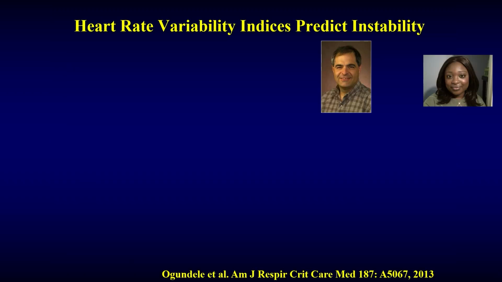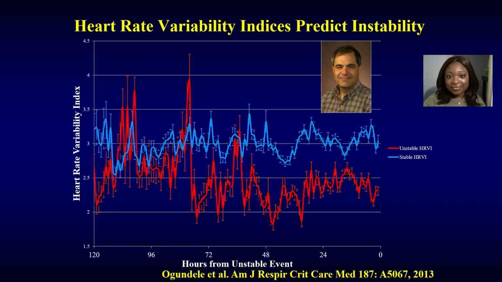Okay. So let's look at examples of heart rate variability. We had a series of patients that we studied and published years ago, by Fumi Agandelli on the right and Gilles Clermont on the left, and myself. And what we did is we had a series of patients who we knew crashed, and they crashed on the right, at this point right here. And we had another series of patients who were stable. And we trained a model on what were the signatures of heart rate variability in both groups that predicted instability. And then we followed them back 6 days.